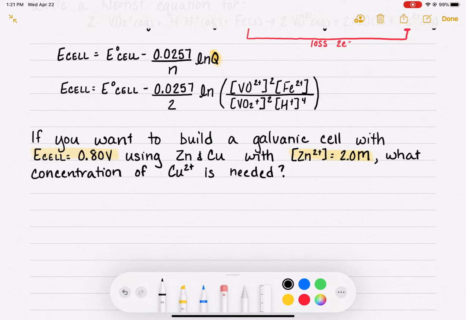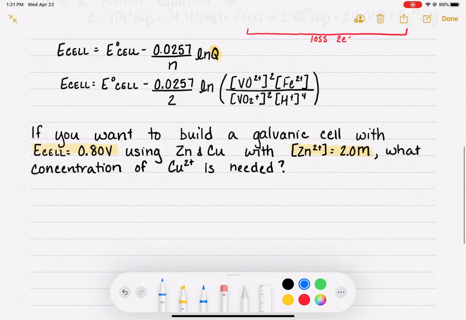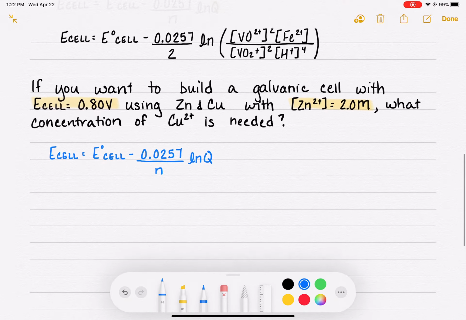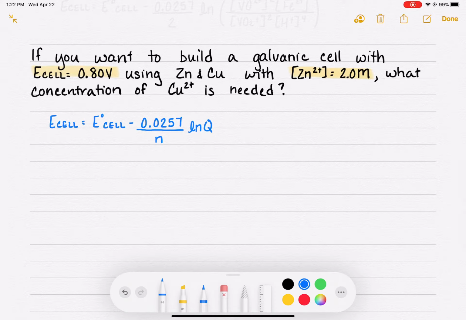So I am going to start solving this problem by, I like to rewrite the equation that I'm going to use, just so that I can think about what kind of variables and pre-calculations are necessary. What kind of things do I need to figure out before I can actually answer this question and solve this problem? So here's the Nernst equation, the version that I like to use, the natural log version. And so let's take a look at this and figure out, what do we need to plug into this equation?